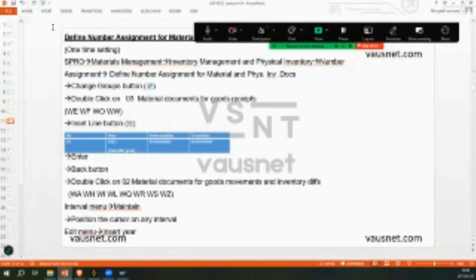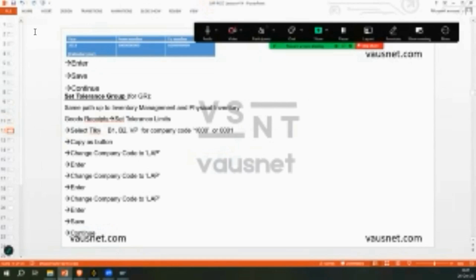Okay, for every year we have to have number ranges for the material documents that will be generated under these document types. And these will use these number ranges to generate material document numbers. Okay, so you have all the steps over here, and we maintain all this. Then there is tolerance block. Again, as I said, there are tolerances that are to be maintained.